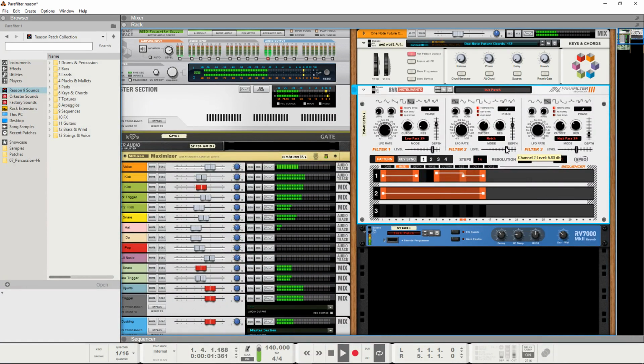But that's it for now. From me, I hope I could make you curious about Parafilter, and I sure hope you try it out. I had a lot of fun building this device and I put a lot of hard work into it, so if you have any questions or any feedback, do let me know, and please do me the favor of trying out the device, and if you like it, maybe even pick it up.